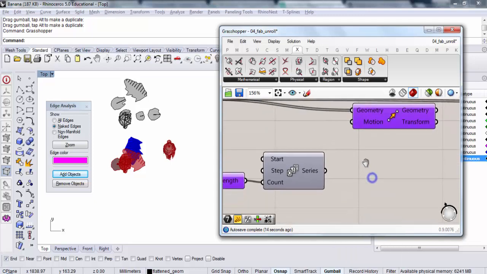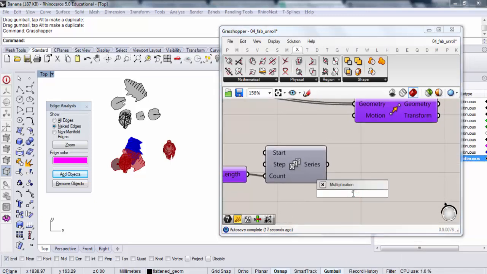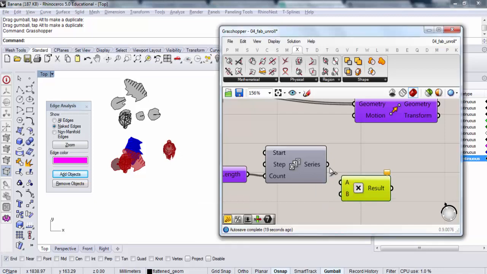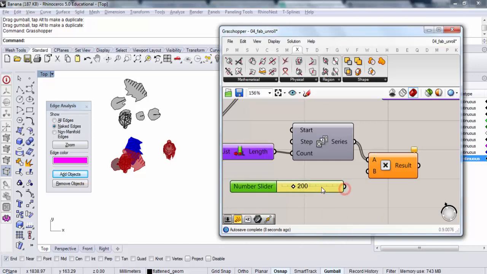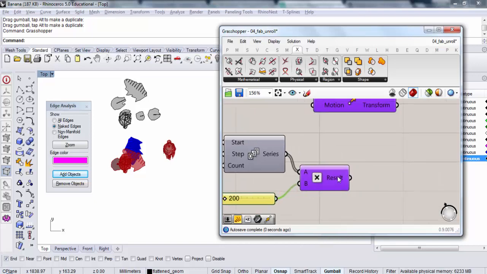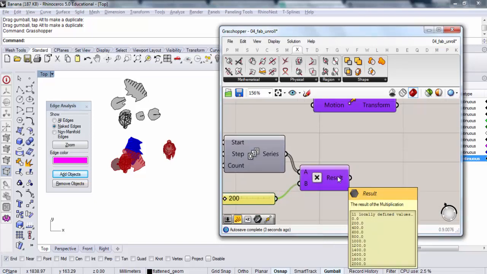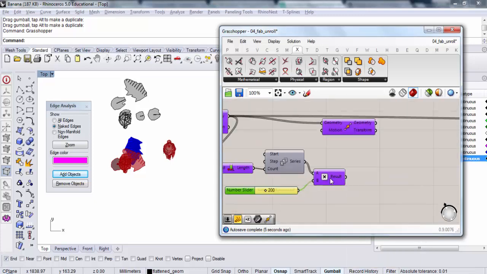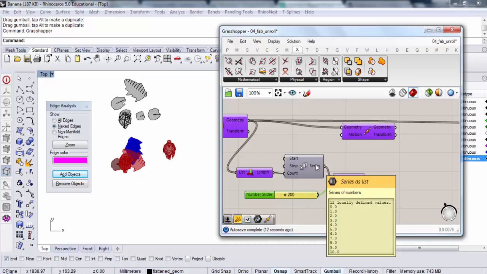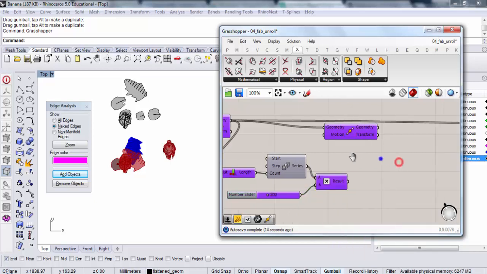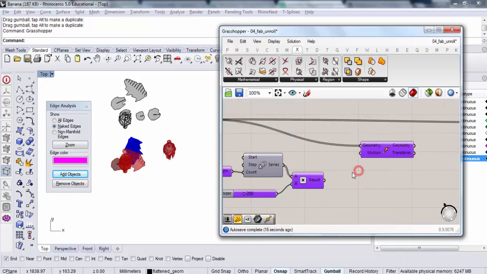And then we want to multiply this by some value. We'll use a slider, maybe 200. Okay, so then we get 0 to 2000. We can also just throw that into the step, but I also want to use these numbers for something else, so I'm going to do it this way.